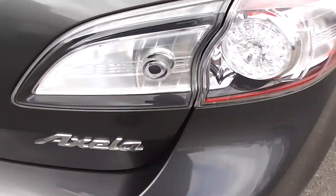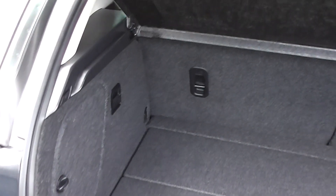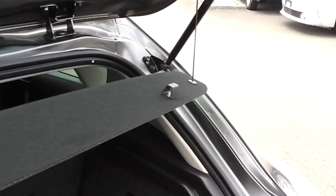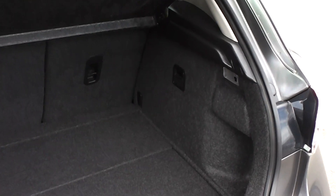And into the boot — it's got fantastic boot space, plenty of room there. This one's got a cargo blind that just stops any luggage flying through and hitting your passengers on the back of the head. 60-40 split with the back seats, and you've got some more anchor points for child restraints there as well.